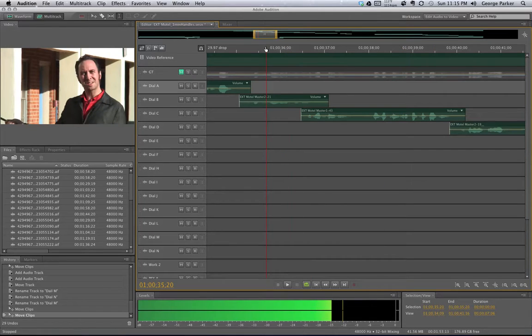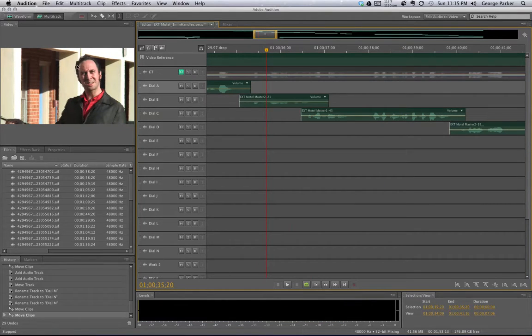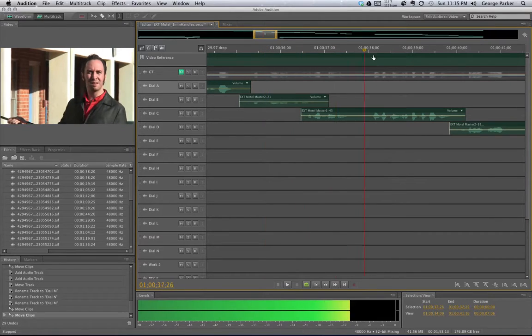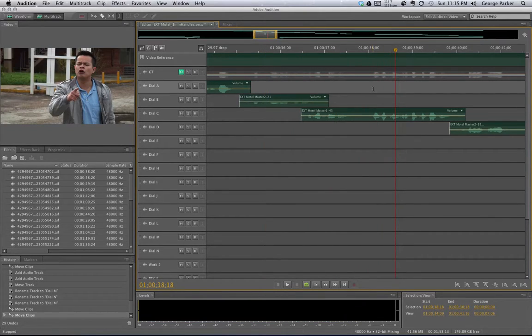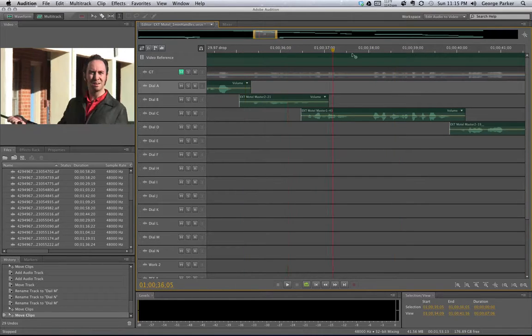Behind Troy, this actor, there's a building here, and that's going to reflect sound, but the microphone isn't pointed directly at the freeway. So I'm hearing more traffic noise here. So how do I smooth all this stuff out going from one shot to the next? The only way to do it is using room tone.